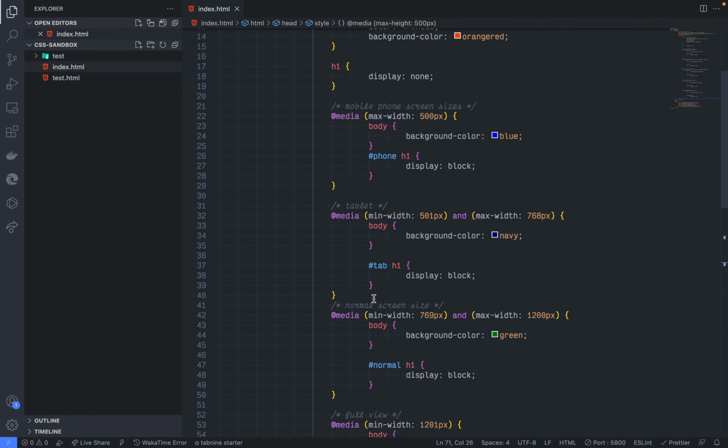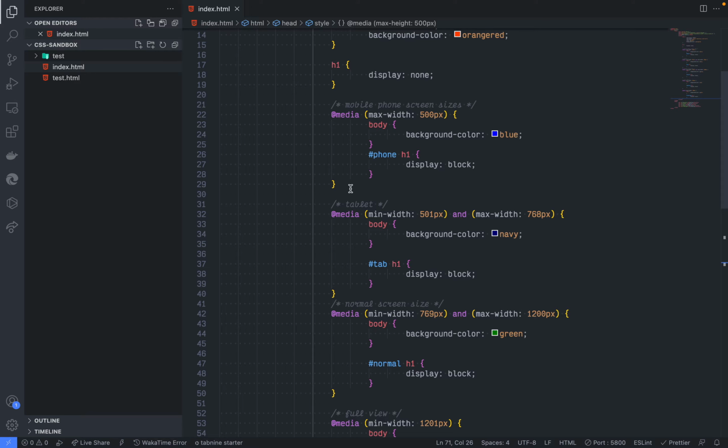But most especially, firstly you want to design for mobile devices first. Very, very important. Then you may have media queries for tablet and desktop view. What happens in that case is that when you are designing your application, you are designing for mobile devices first, so your styles will cater for mobile devices first. Then later on, you expand or modify your styles to suit tablet and desktop as the screen width increases.